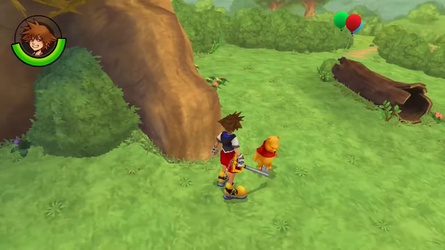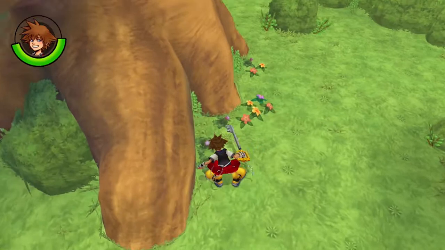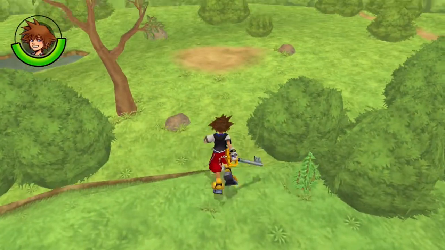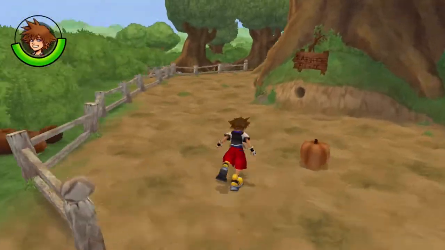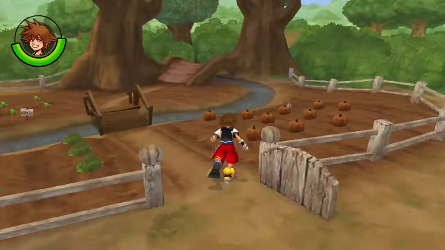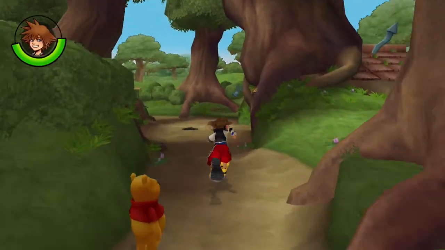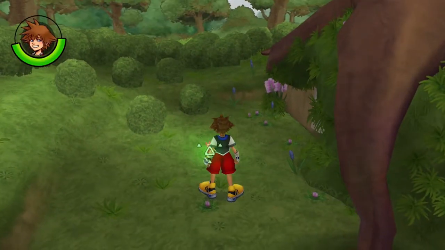What's up, Pooh? What are we doing? Man, this tree. Climbing up there. What's over here? Oh, can't go that way. Let's go this way, then. Let's go back to where we came from, I guess. Hey, Rabbit. Where do I go? Back to the house, see what's up. What's up, Piglet? You figured it out yet?